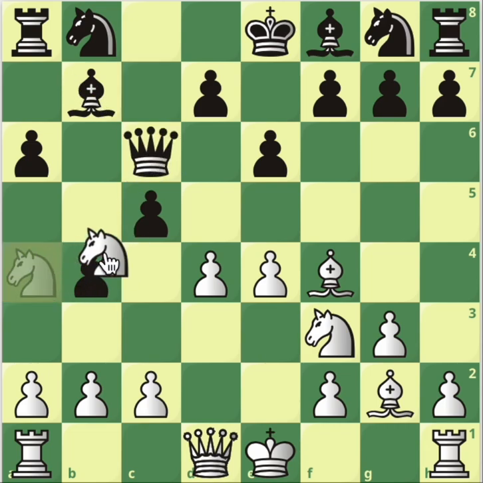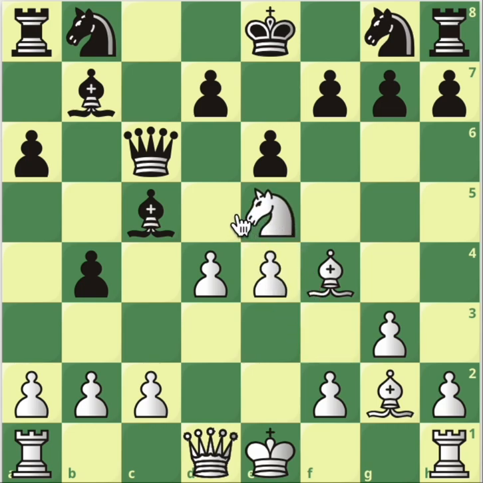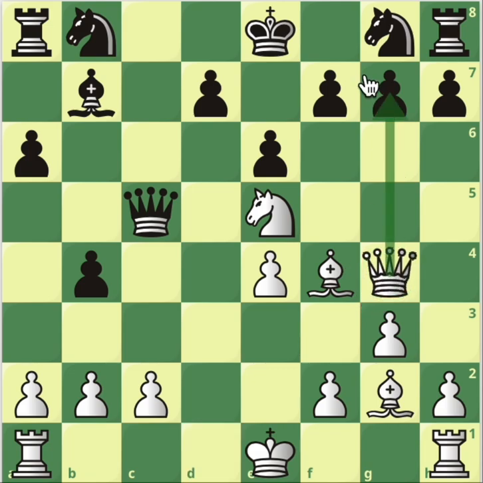Okay, well, now we can take on c5. And it looks like our opponent has enough attackers to recapture the lost pawn. However, after taking, you can play knight e5. It's attacking the queen. The queen will have to move. And now you will recapture this pawn. And when the queen takes you back, queen to g4, capitalizing on the weakness on g7.